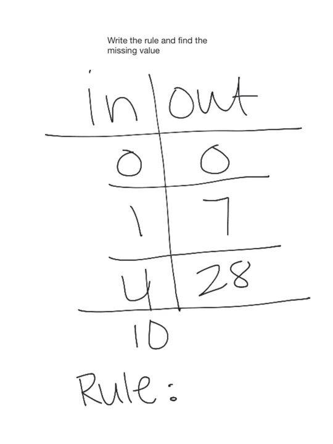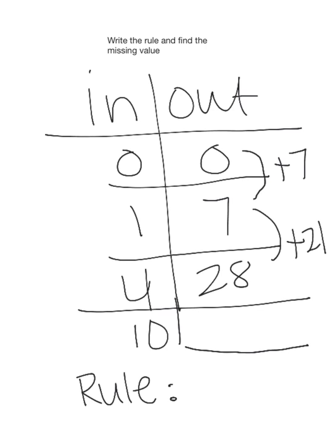Okay, the last thing that you can do is you have a table and it's almost all filled out and you actually have to find the rule and the missing number. Okay, so right now this box next to 10 is blank. I gotta figure out what number I can put in there. Okay, a couple of things you need to look at. Okay, I need to look at my pattern. Okay, what's happening over here? 0 to 7, I'm adding 7. Okay, 7 to 28, I'm adding 21. Okay, that's not a nice pattern, so I need to look at the other side.